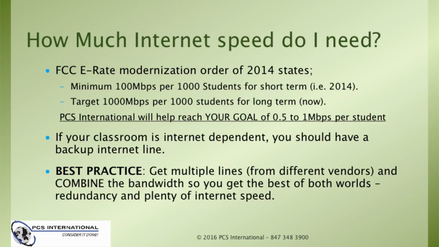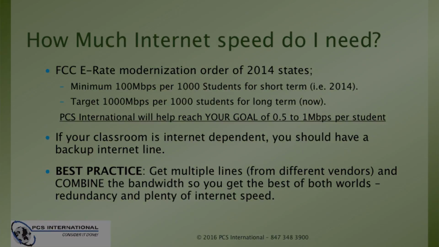If your classroom is internet dependent, you really should also consider a backup internet line. Because if not, if the first internet line goes down, everybody's no longer working. However, the best practice is you get 2 lines from 2 different vendors, and then you combine them so that as long as both lines are working, you have plenty of internet speed.